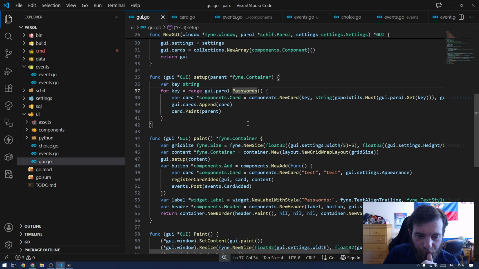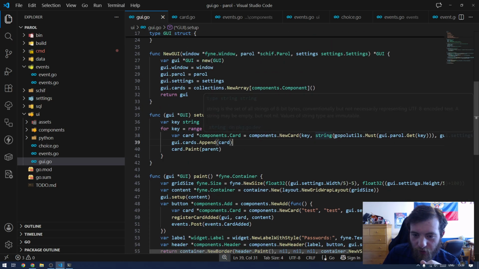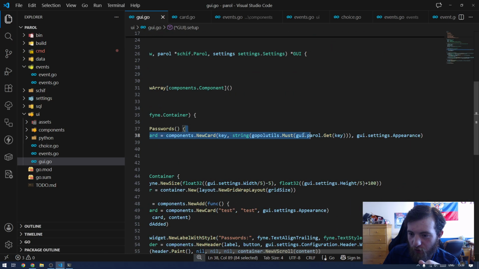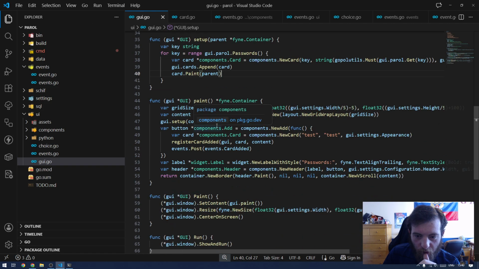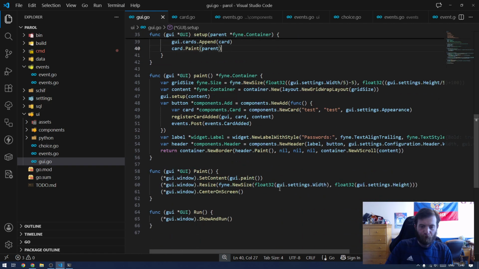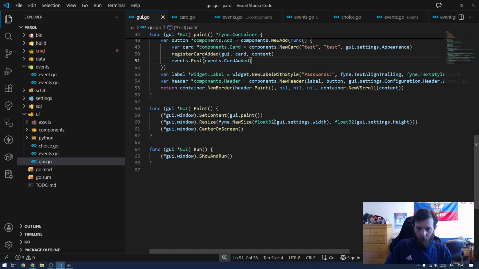Let's see. So setup. Yeah, so setup gets a new card. And then, right, and then card added. Yeah.